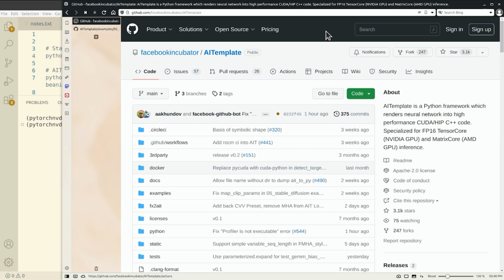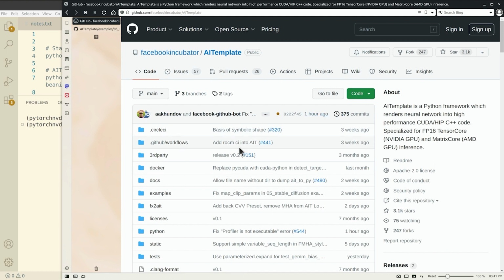So today I wanted to show you how to increase the stable diffusion speed for Nvidia graphic card. This is thanks to the library published by Facebook. It's called AITemplate. So you can go to their GitHub repo. So this is the page. I think it's still in active development. Currently updated like 1 hour ago.